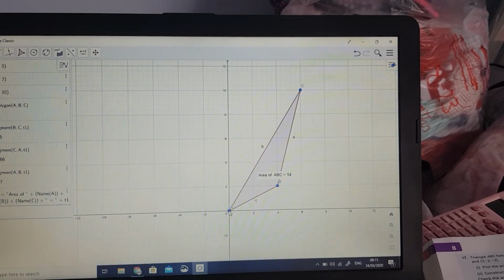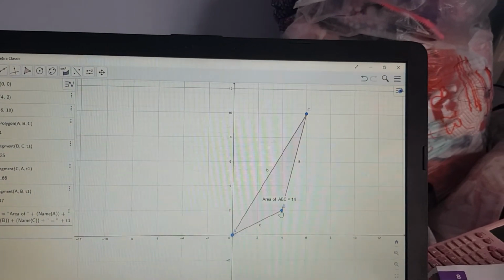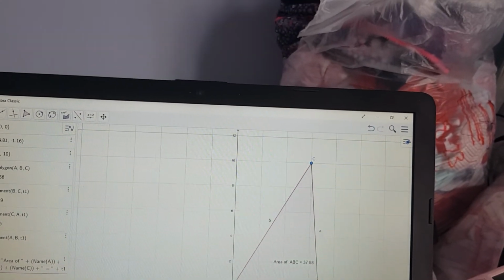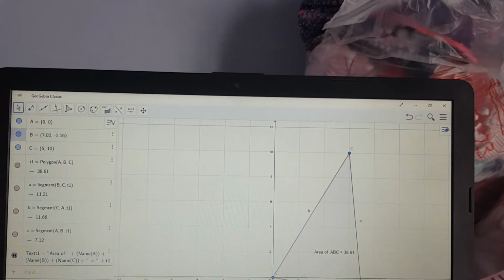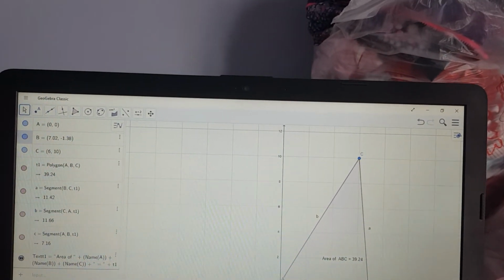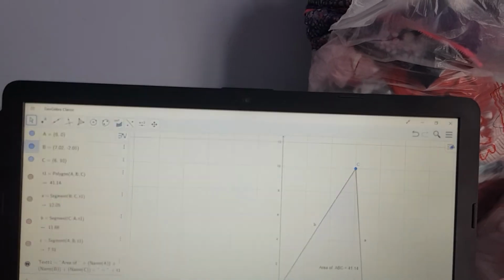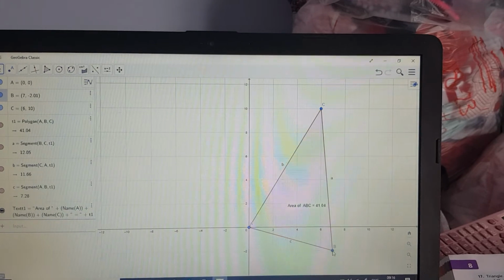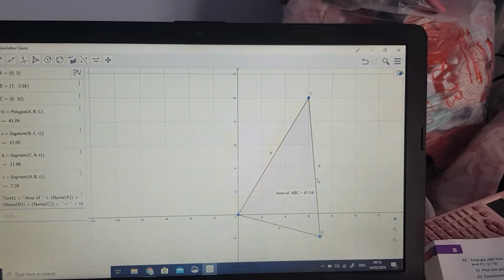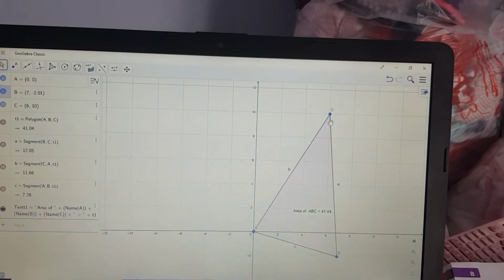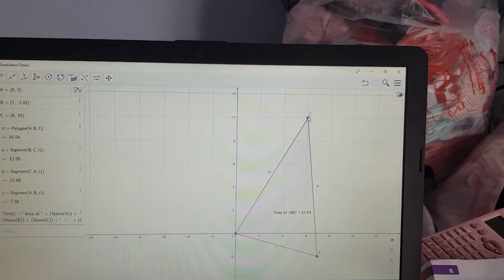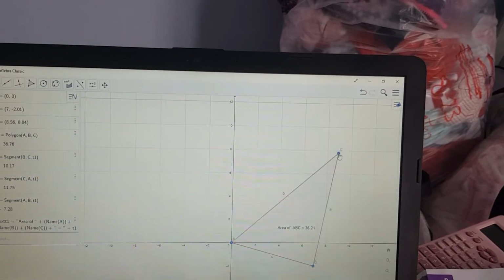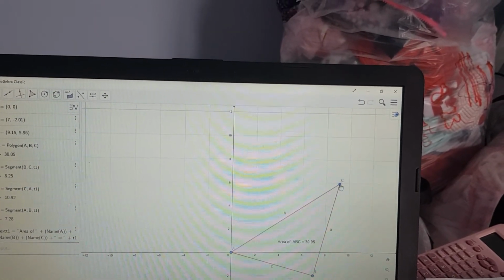So I have to move my 4, 2 to 7 minus 2, and then I have to move my 6, 10 to 9, 6.